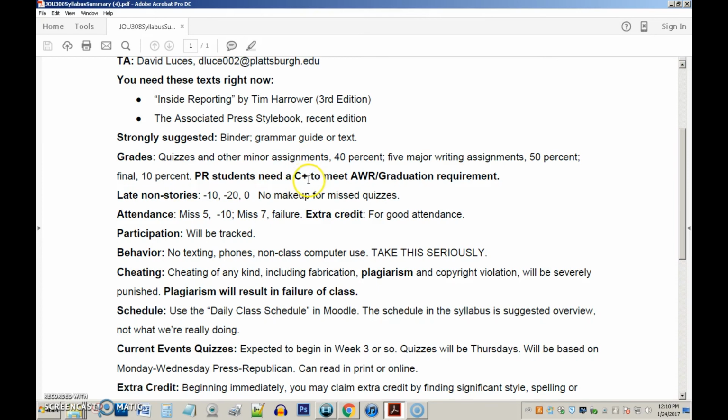So for anyone to do well in this class, you have to commit to doing off-campus stories and throw yourself into it. Realize this is a tough class, one of the toughest journalism classes, and time-consuming. Be organized, get going on story ideas right away, and keep more than one story idea going at the same time. Let things overlap. Non-stories, you lose points if they're late, like other regular assignments and so on.